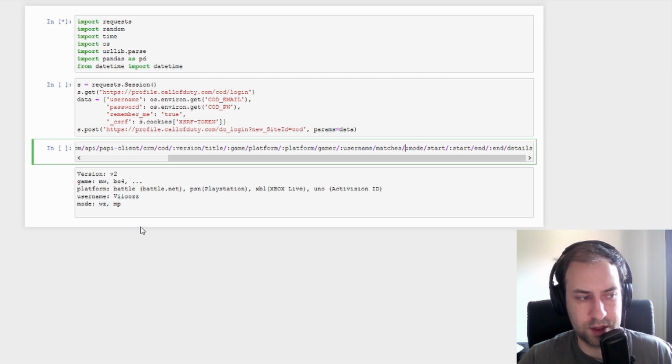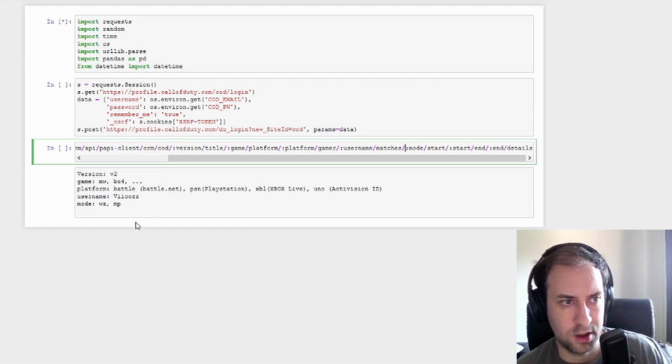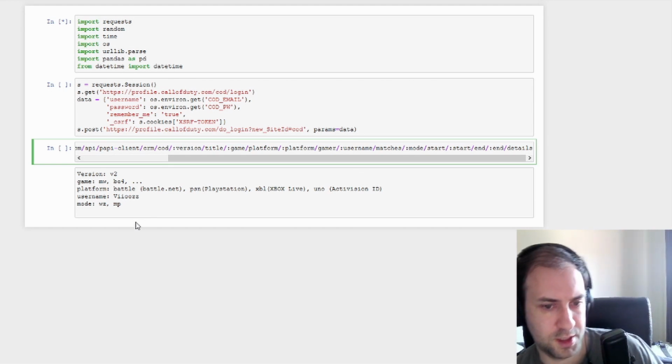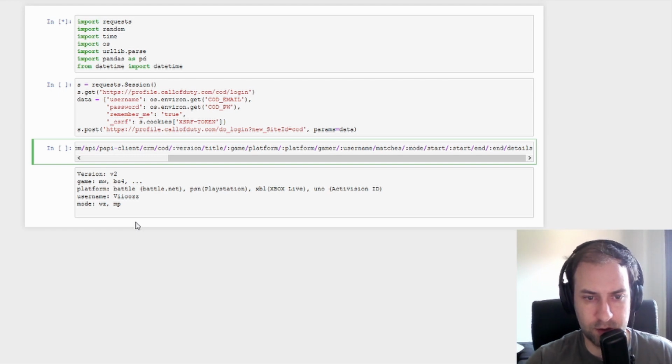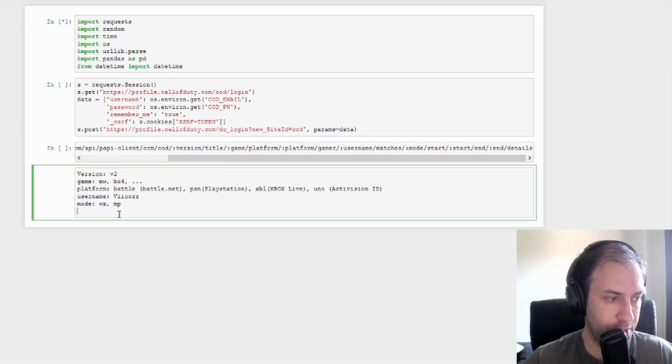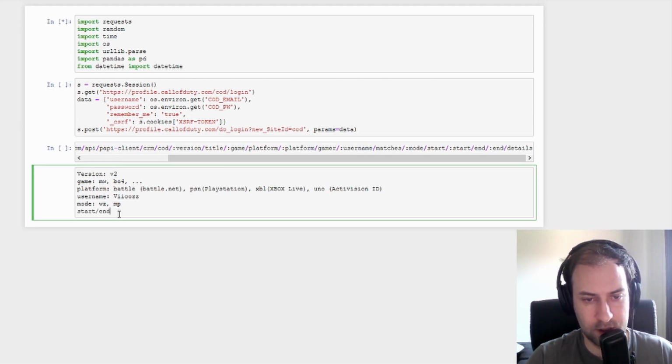That's a Unix timestamp. I'll explain this a bit later. So you have a start timestamp and an end timestamp, so you can, for example, get the matches between two certain times. It can be interesting for Warzone kill races. The start and end are Unix timestamps in milliseconds.